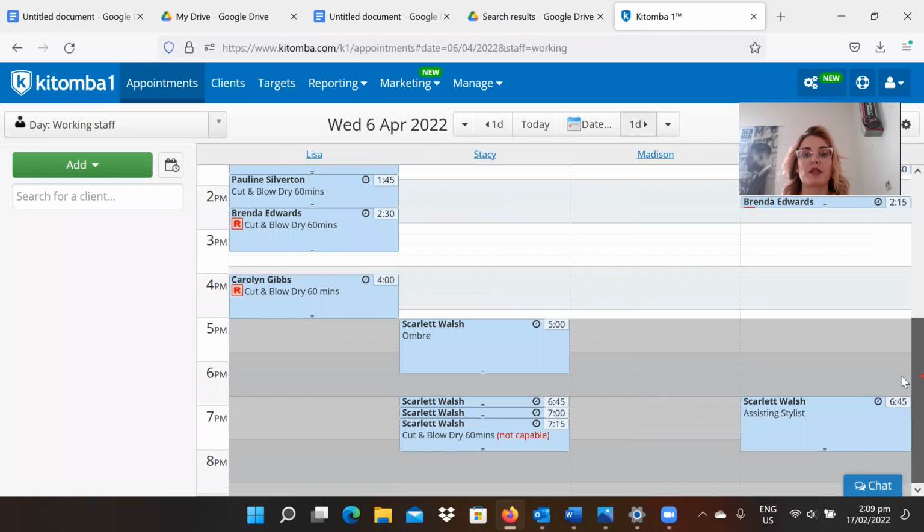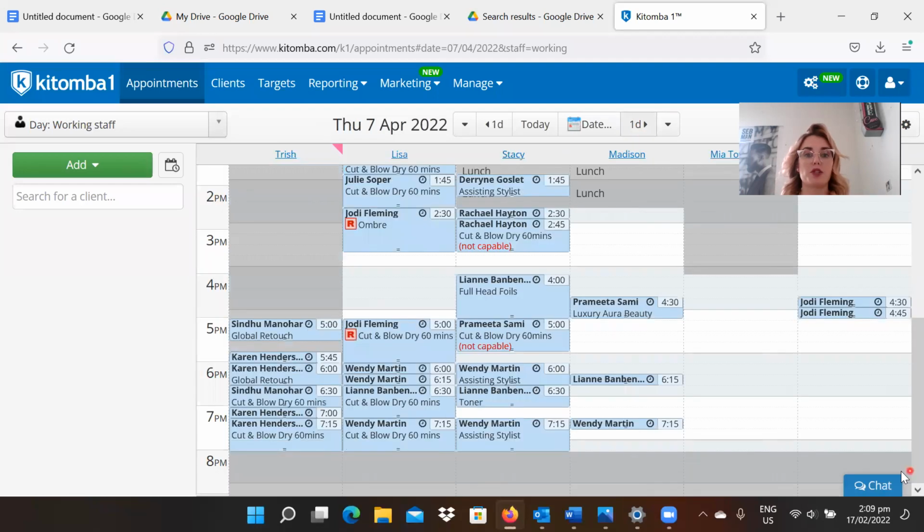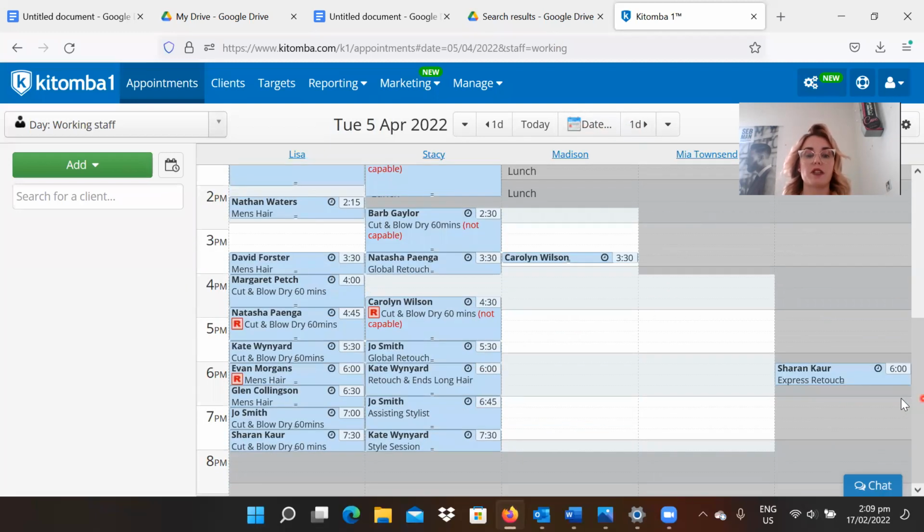Here's our first one that we can see here. We've got a booking scheduled for the Wednesday, the 6th of April. When we are looking for an alternative day for this client, we want to try as much as possible to reschedule her at a very similar time. So the best that we can offer, we're just going to have a flick through to see what other late night options we have available. The only option I can see at this stage is potentially shuffling some appointments around on Tuesday, the 5th of April. If we're to shuffle this around, this would be the best option.